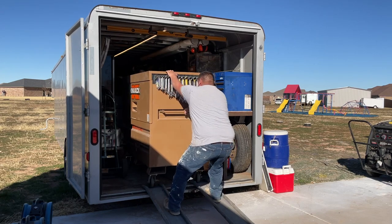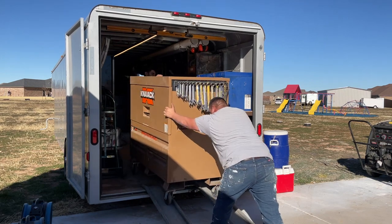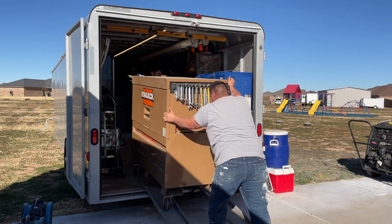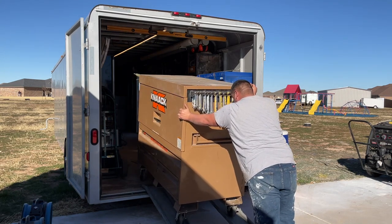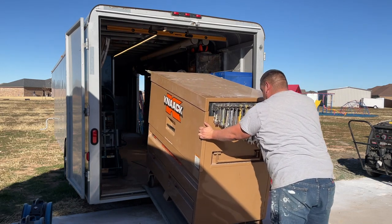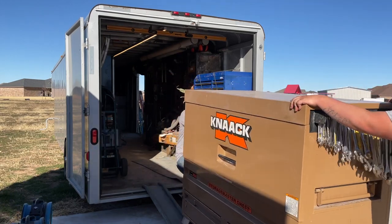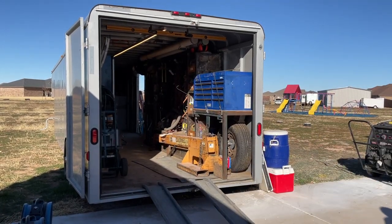Normally we would do this by forklift, but because we're at home, we don't have access to a forklift right now. So we're using a set of ramps that stay on the trailer that allow us to offload everything. I actually made these ramps about three trailers ago out of some 10-inch purlin and some pipe, and they have worked very, very well for me. Even today I've got my little helper helping out.